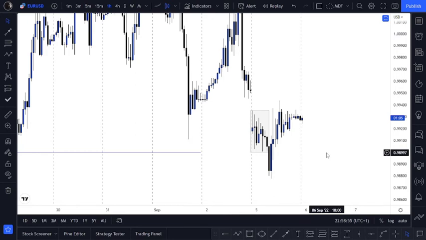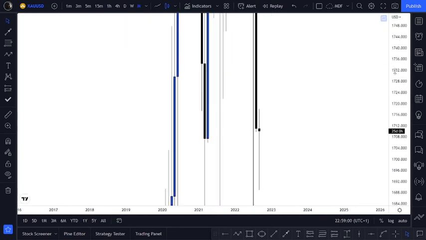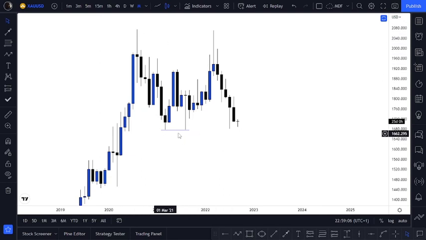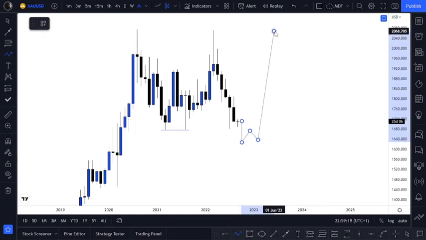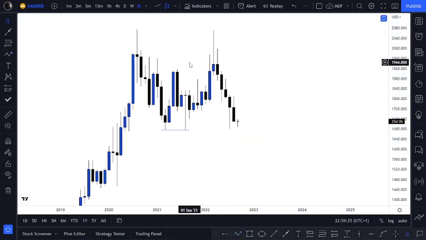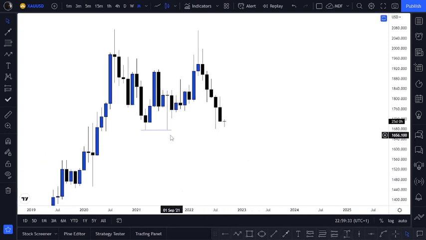So let's look at gold. Firstly, we'll start from the monthly time frame. Looking at gold on the monthly time frame, we have liquidity stacked up here and liquidity stacked up here. I wanted to see this running down to this level, then give me opportunity to push higher. This is basically what I wanted to see on the monthly time frame on gold. Now we have previous month low taken out and price is not showing willingness to go lower.